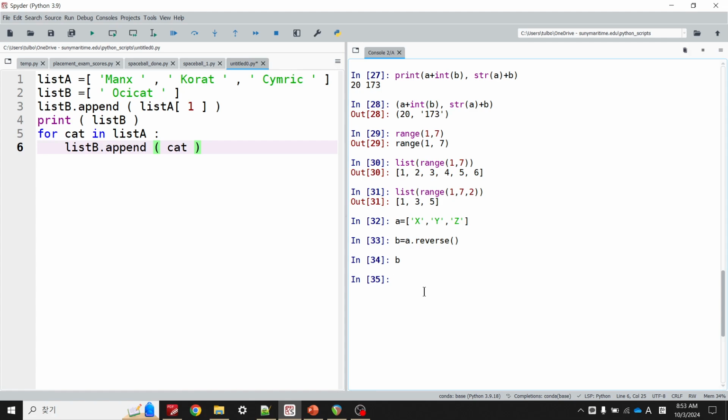Why? Well, this has to do with list being a data type that's mutable, as opposed to, say, string, where the data type is immutable, right?